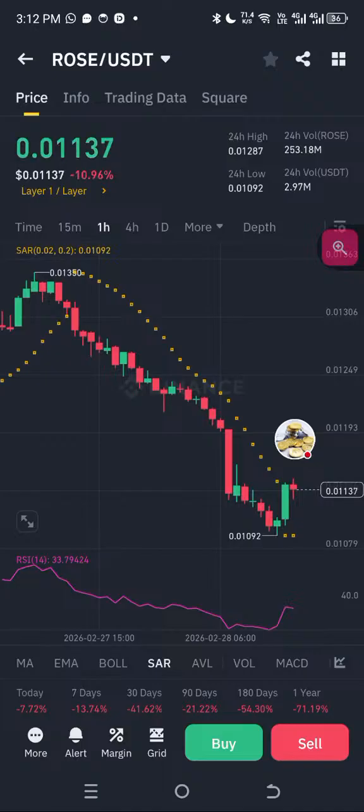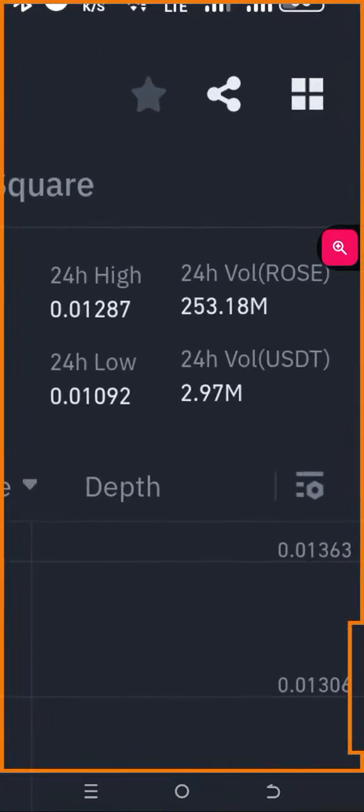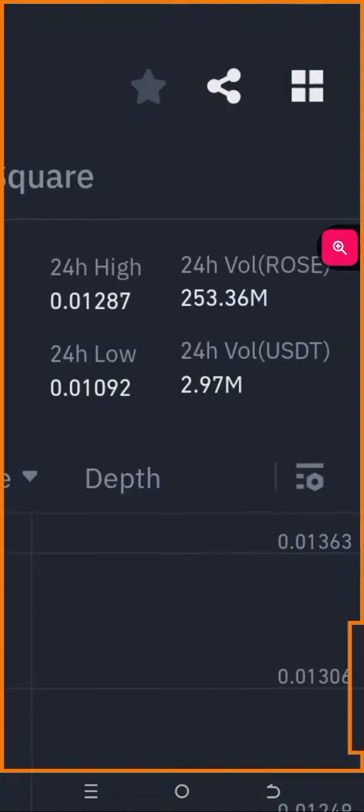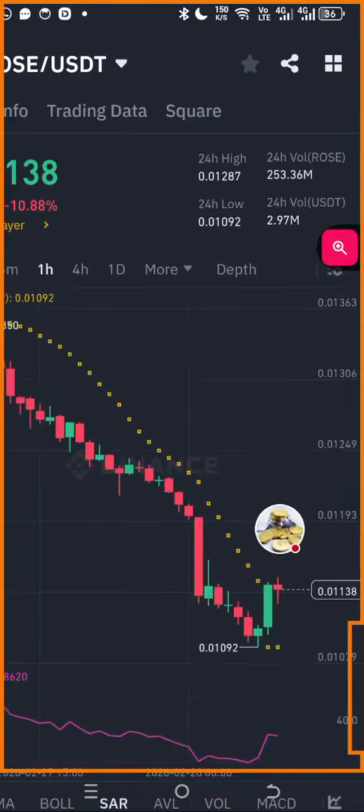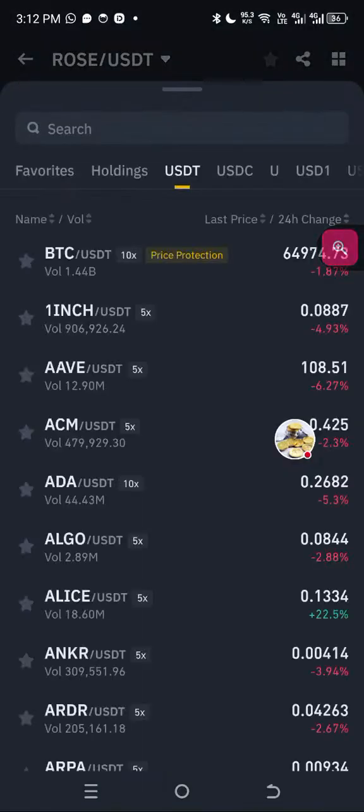Let me explain why starting with BTC is longer. I'll explain that first, and I will answer your question after I explain this and quickly do the simulation. So the BTC leg takes more time. Why? Because of the volume. And I will show you the volume. If you look at the volume of Rose, this is Rose USDT. You can see the volume, 2.97 million USDT. It's a lot. If I change this and go to Rose BTC, you will see the difference now.